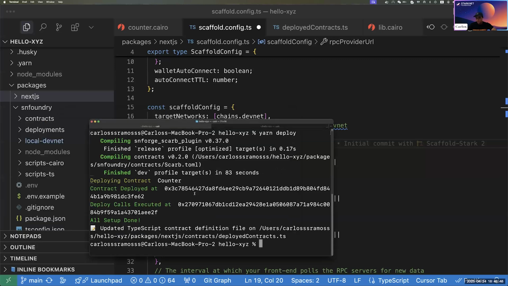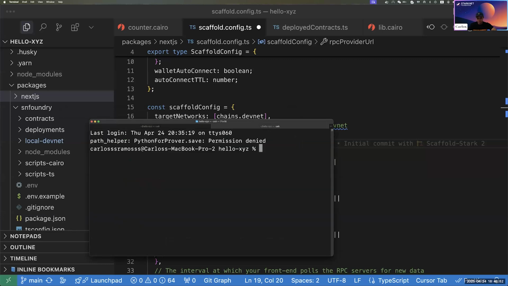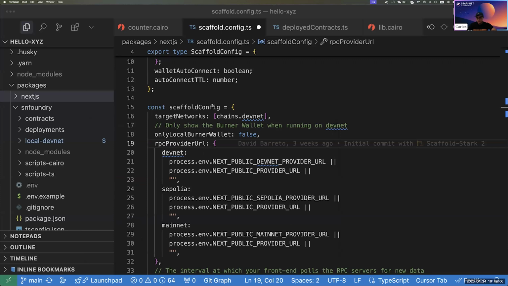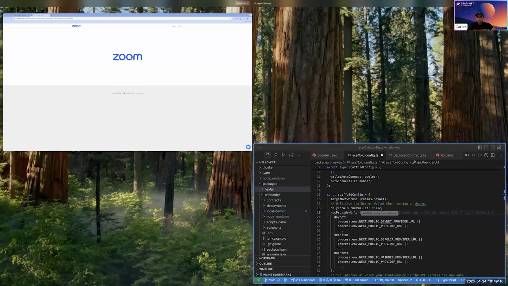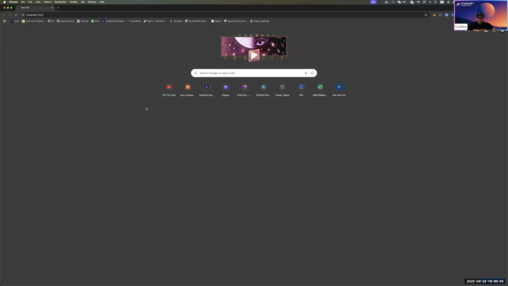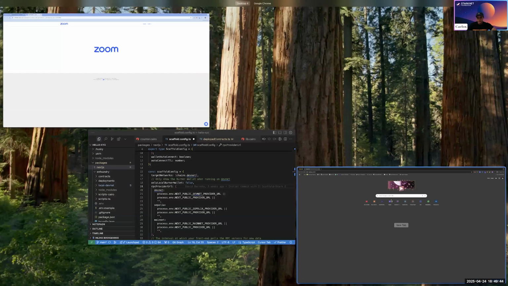So I'm going to put this on the side. I deployed my contract already on DevNet, and then I'm going to open a new terminal here and do yarn start. So I just did yarn deploy and yarn start after my yarn chain. So I have my UI running right now. It's on port 3000. It's very slow. So I'm opening my browser to check whether this is working right now. We're going to start from a simple structure in our UI that has some already written components, HTML code there, so we can do the hooks faster.